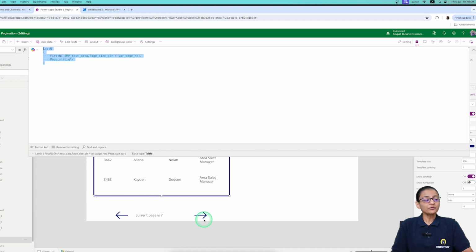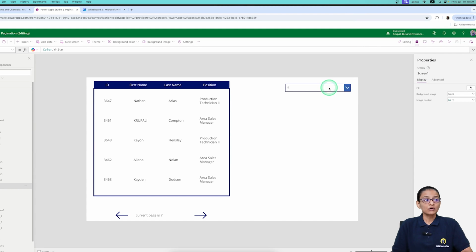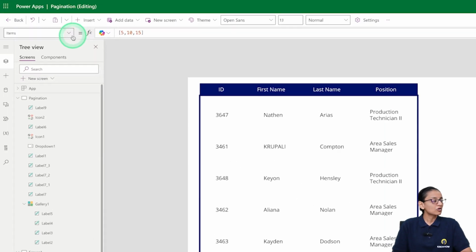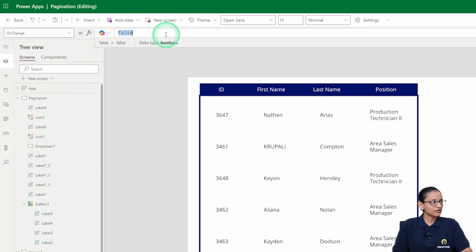One more important thing: let's say my page size is changed. How can I change the page size which is in a variable? Click on the drop down list, go to the OnSelect property or OnChange property, and assign the new value to that variable.